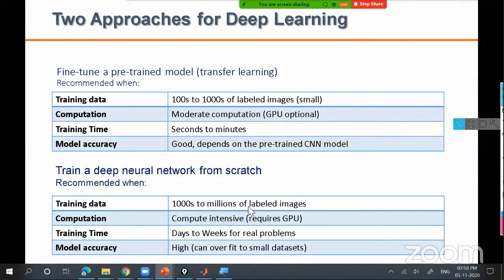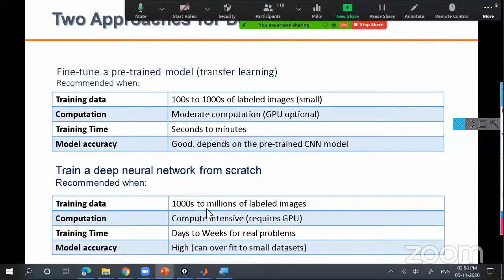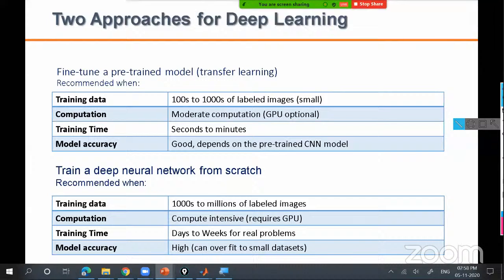The training data would be very large, and it would require very intensive computation, and generally it requires a GPU, because if you have thousands to millions of labeled images, when you are performing training, each and every image would be considered. The training time would basically require a week for such real problems. But as far as accuracy is concerned, the accuracy would be very high.